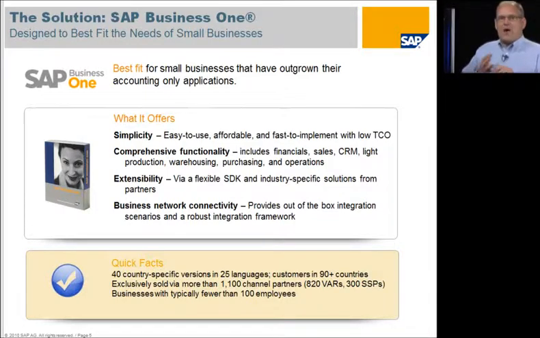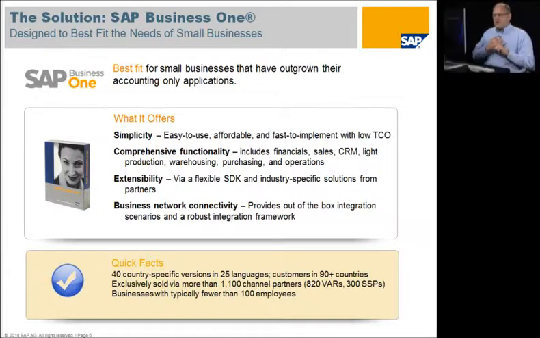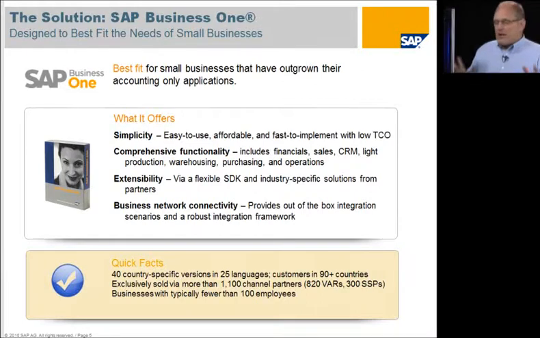Well, it offers simplicity. First and foremost, when you look right throughout the entire Business One solution, you'll see it's been designed to make it as easy to use as possible and fast to implement. These days, even faster with the SAP Business One starter package. And we give you the ability to get a lower total cost of ownership, and with a fast implementation, you get a rapid return on your investment. And it doesn't matter what size of business you are, every investment decision has to generate a return. And that's really what we focus on with SAP Business One.